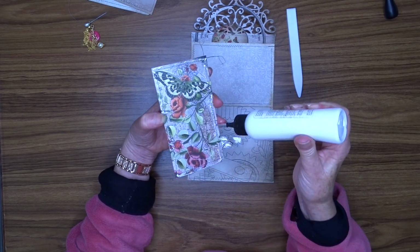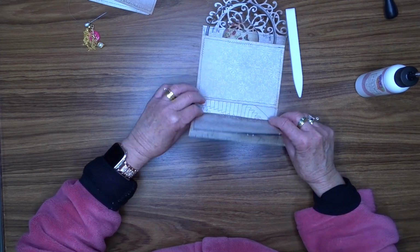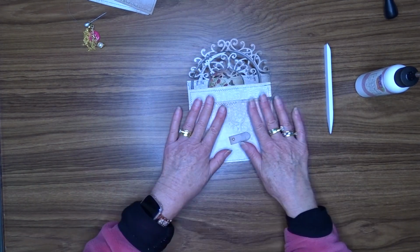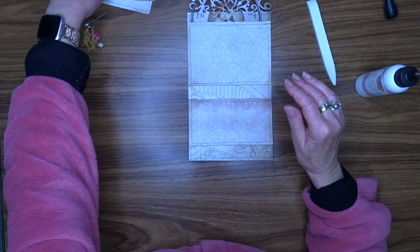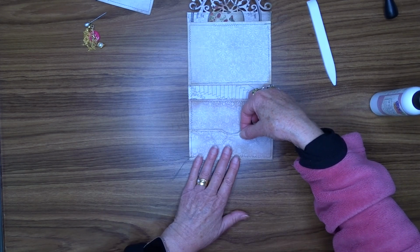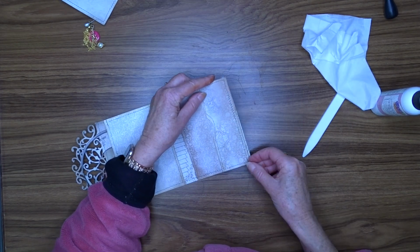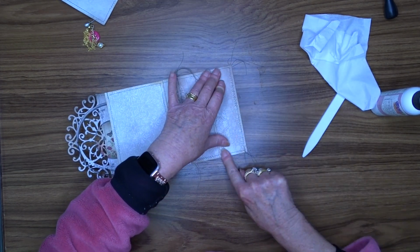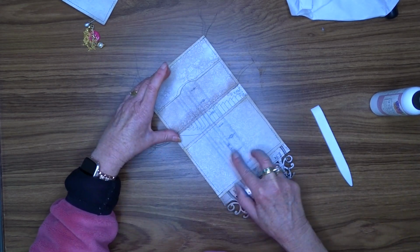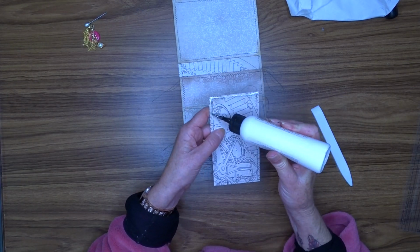Now, because I didn't want to show the inside of the paper through above the pocket, I've cut a couple more pieces of pattern paper to put behind the pockets. I've just cut them big enough that they fit behind the pocket. They didn't have to cover the whole area, just so long as they covered the area above the pocket that was showing. So now I'm just going to attach those first before I actually attach my pockets.